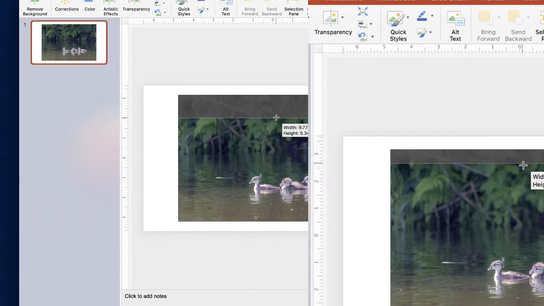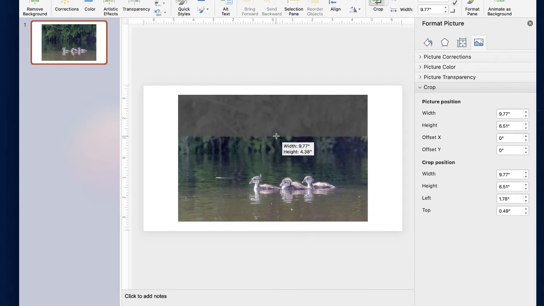That gives me the crop borders around the image, and then I can adjust it now. So I start by adjusting it slightly, and that just gets things set up. And now I can go over to the crop settings in the Format Picture pane, and then I can make a more precise crop. Okay, so for some reason, PowerPoint doesn't want to work with anything but the measurement format of inches. So that makes it hard for us when we're trying to format images for Canvas, because we usually want to work with pixels.